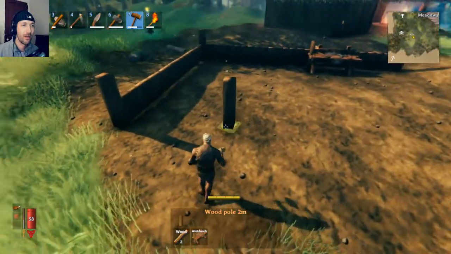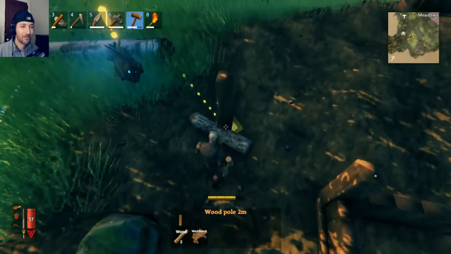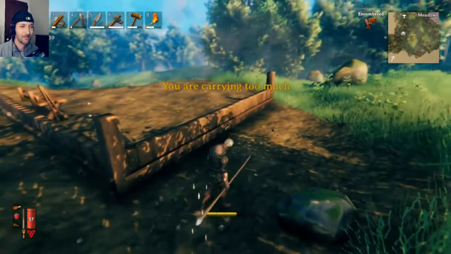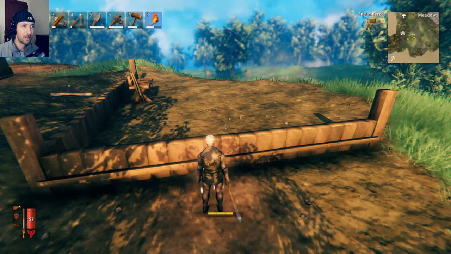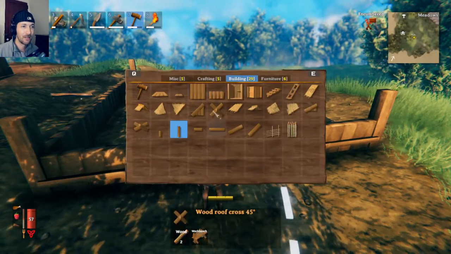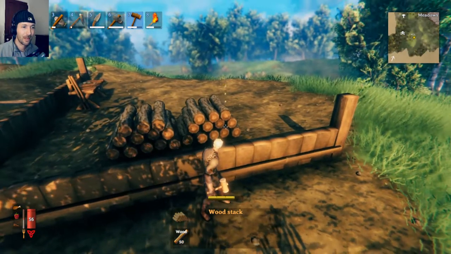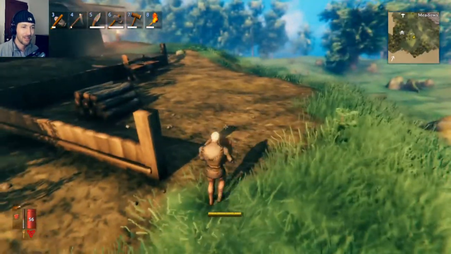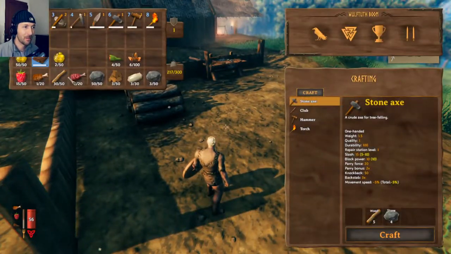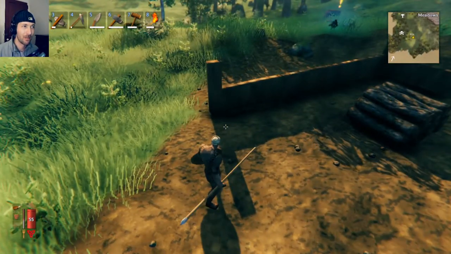Why didn't I just make a wood pile? Why don't I make a wood pile? Yeah, that's what we'll do. We will make a wood pile. There. Can I make two wood piles? No, I can't. That's fine. That is plenty enough. How much am I carrying now? 30. Yeah, that should do for what we're trying to accomplish here.